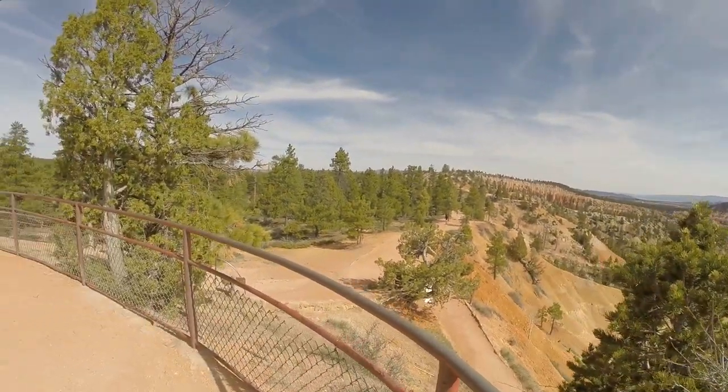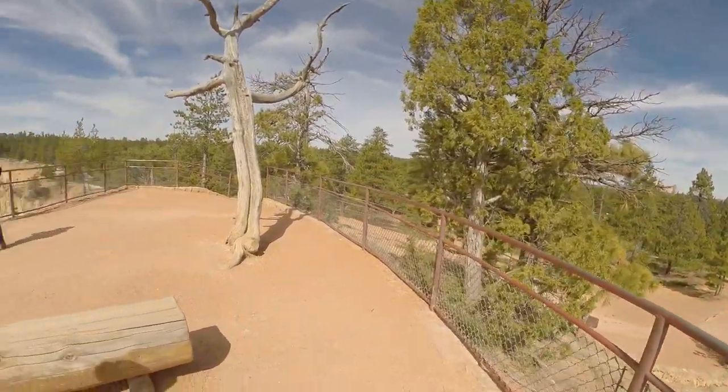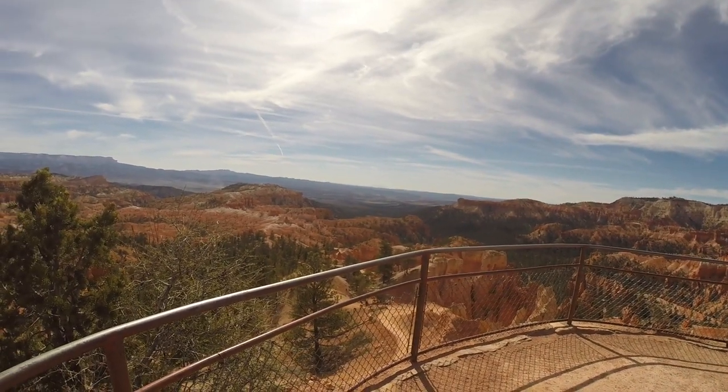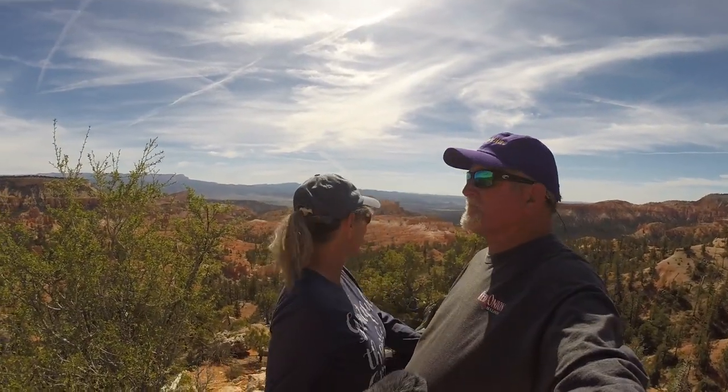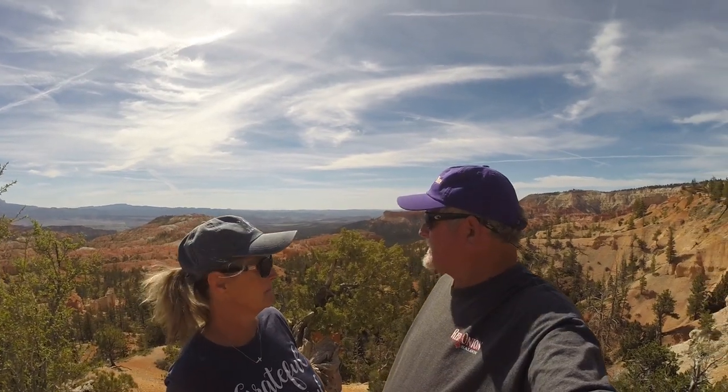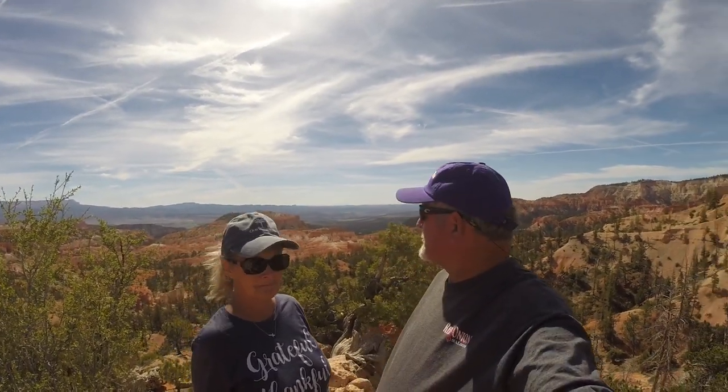We're just being really cognizant to not touch the handrails and stuff like that. Got a nice little bench here you can sit down on. Sunrise Point. Beautiful. I want to take a minute to thank the National Park Service and the State of Utah for working hard to open this one up. As far as we know, this is the first National Park that has been opened to visitors, and we are just having a fantastic time here. The views are great, it's not crowded — we have the park to ourselves. We don't really feel like there's a contamination issue here at all. This is going to work out just great. Bryce Canyon, Utah. Wow.